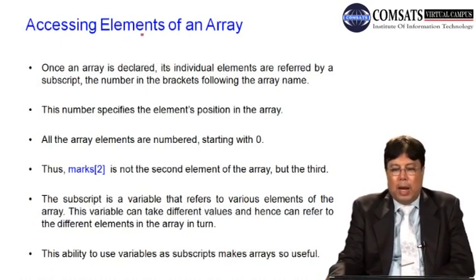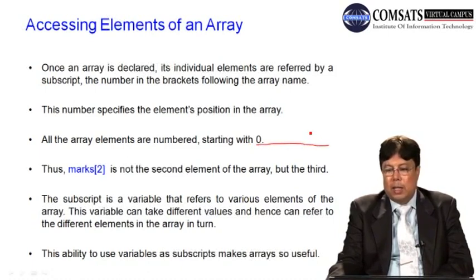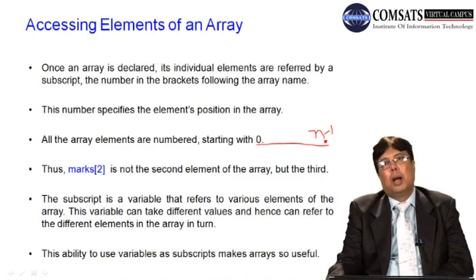The number in the brackets following the array name, इसको हम यूज करेंगे as a subscript. This number specifies the element position in the array. वो पोजीशन भी मैंने आपको बताई, स्टार्ट करेगा 0 से और अप टू n-1. n is the size जो आपने डिफाइन किया, अरे का साइज है, और n-1 अगर आपका साइज आपने 100 एलिमेंट्स डिफाइन किया है तो लास्ट सबस्क्रिप्ट वैल्यू क्या होनी चाहिए? 99. क्यों? क्योंकि you are starting from 0.